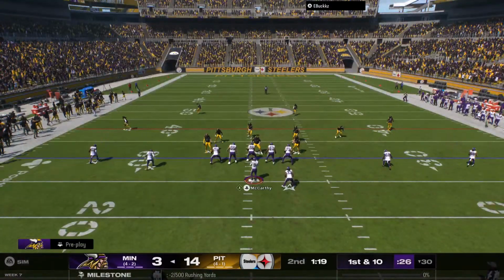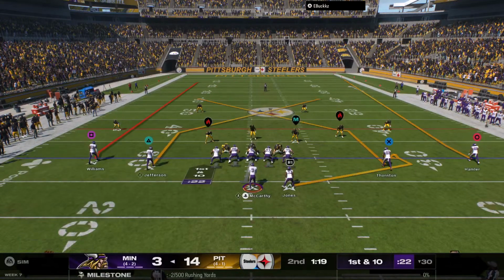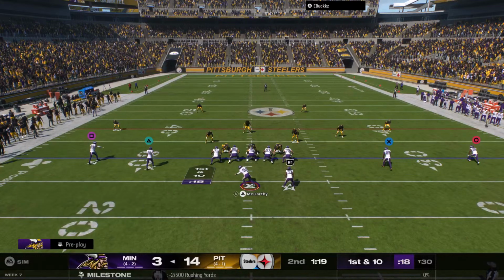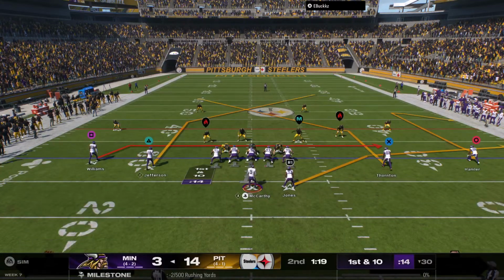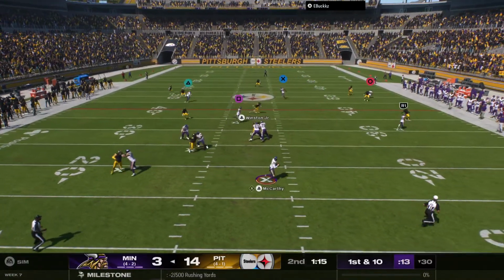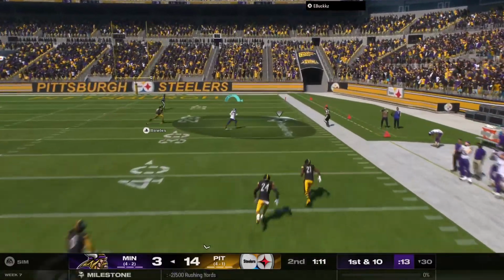Here are the Vikings now to start their next drive. And Charles, we'll see what they can do here. Not a ton of time left, but enough certainly to get points out of this drive, and they need them right now because they're trailing. Yeah, this is exactly why you practice a 2-minute drill all through camp and at least one practice each week before a game. A minute left, more than enough time to string a few completions together, reach the end zone.